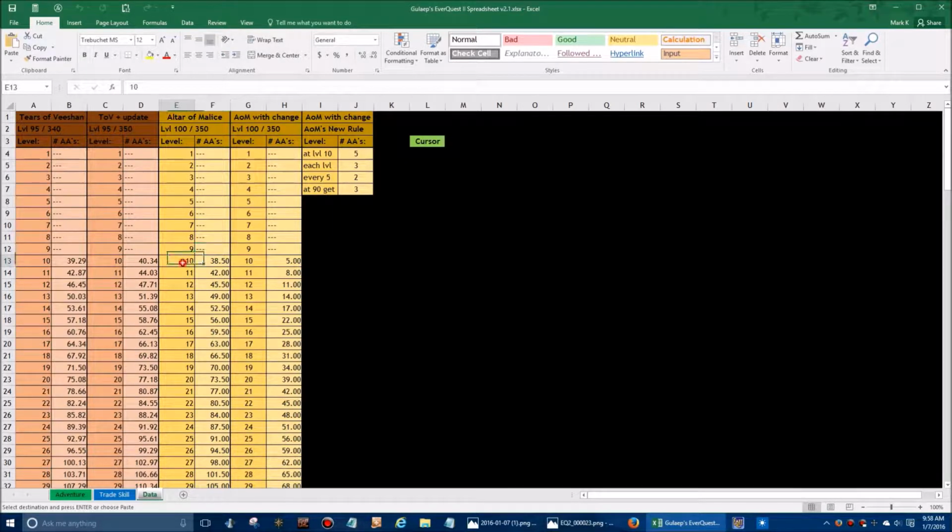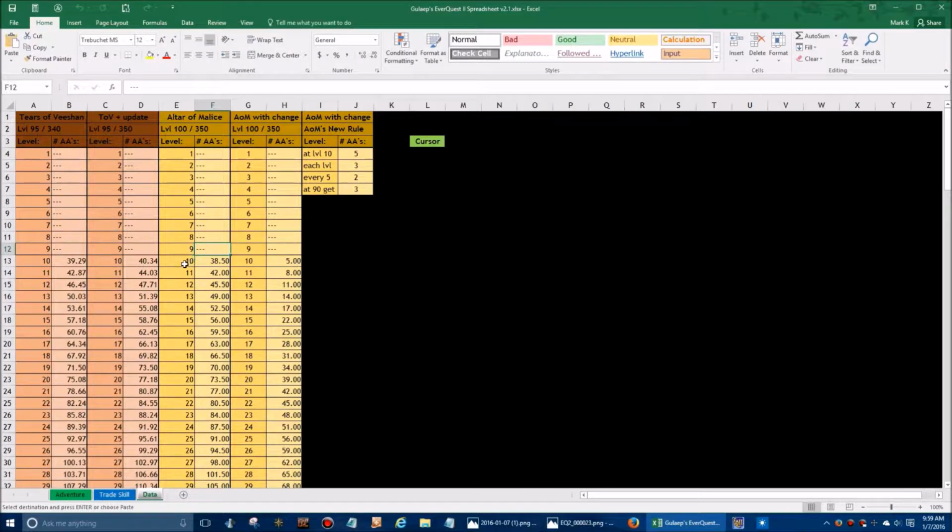So when I get to level 10, I gotta have the 35 that I need for level 10, and then I earn an extra 3.5 for the next level. So when I'm level 10, I want to make sure I have 38.5 AAs, because when I hit level 11, I want to make sure I have the AAs I need for level 11. So I'm always working 3.5 AAs ahead of level. So again, I prefer 3.5 AAs per level as I level.